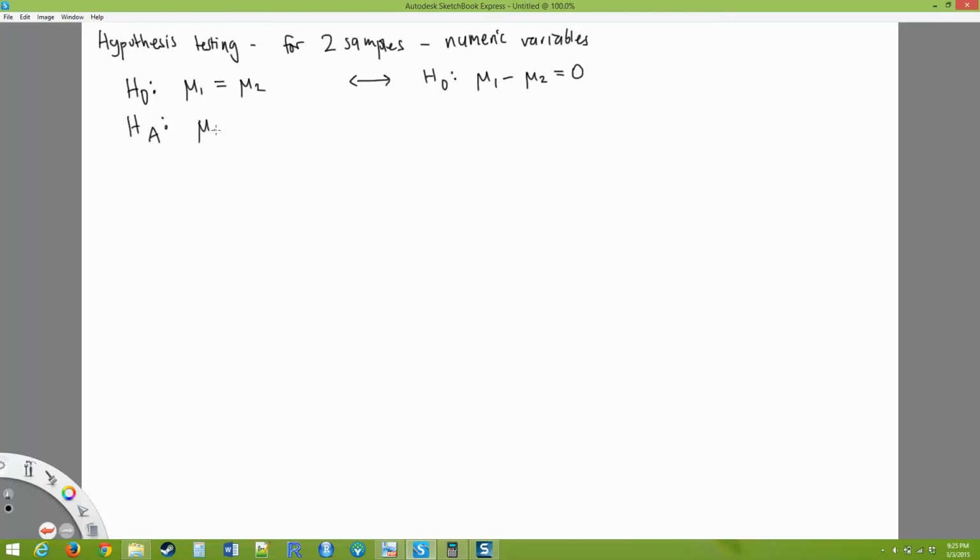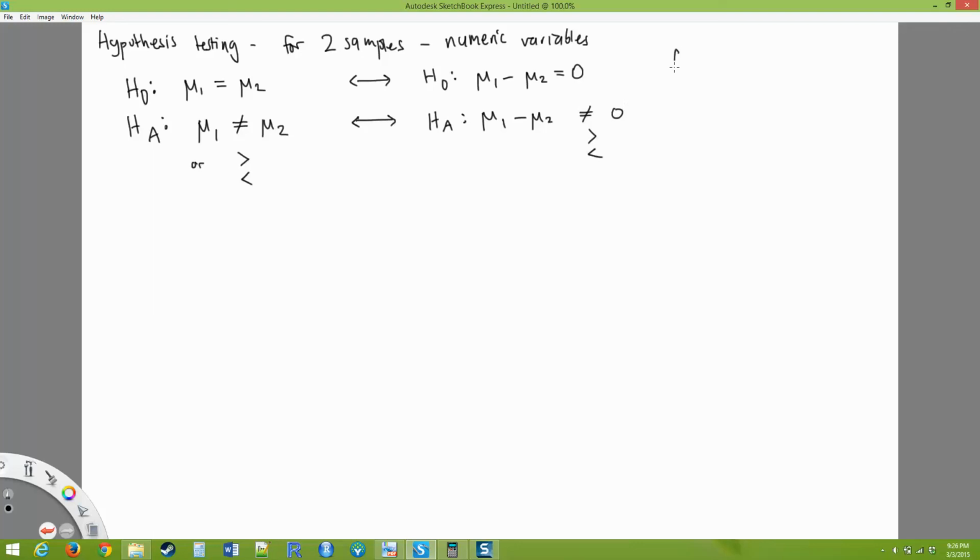And then the alternative is either going to have greater than, not equal to, or less than, right? And the alternative equivalently. There are 2 ways to write the exact same thing. We can say not equal to, greater than, or less than 0. Okay. So one nice thing, the hypotheses will always have 0.